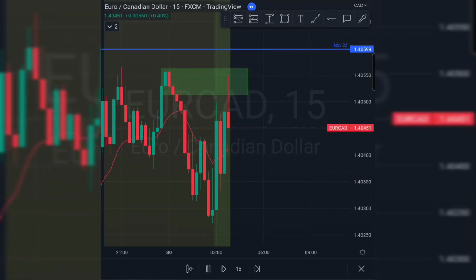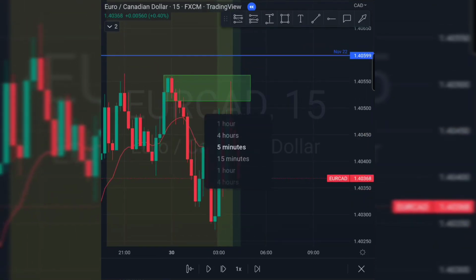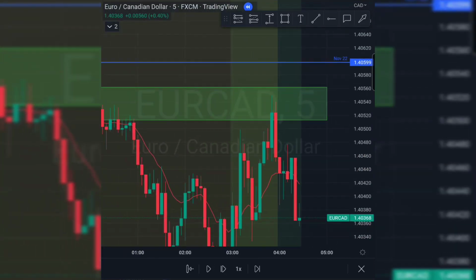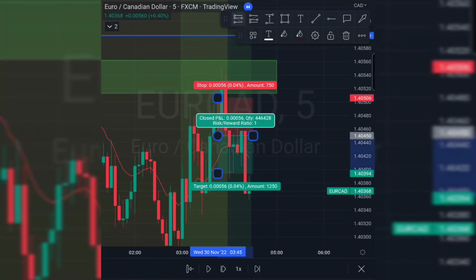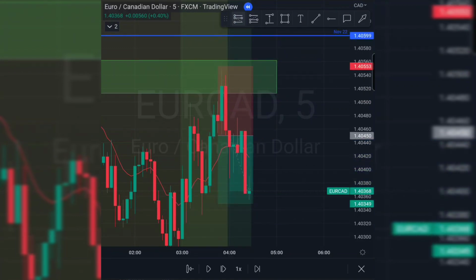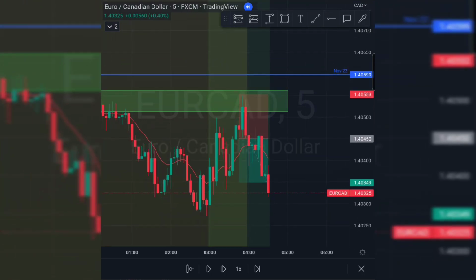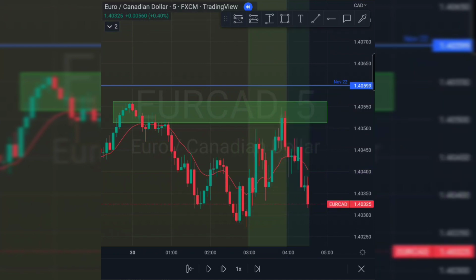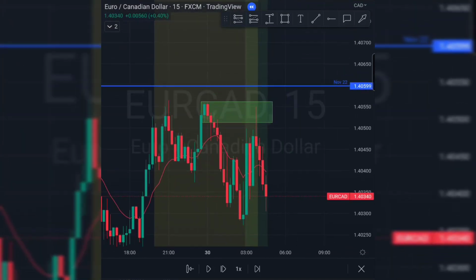Let's see what happens. Okay, it fills and then it breaks below. So let's dip down to the 5 minute here and see. Let's see the entry candle. So not yet. There it is. So it won. You know what I mean? It won. So I'm not saying not to take it. Let's zoom back out here to the 15 minutes so we can see exactly what I'm saying. I'm not saying not to take this setup.